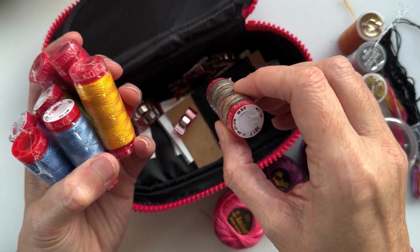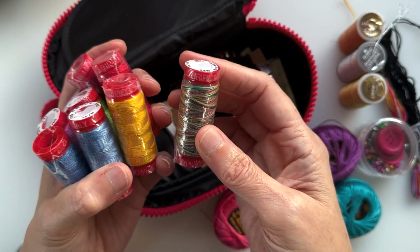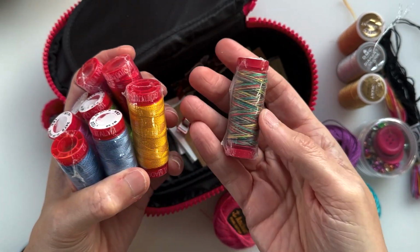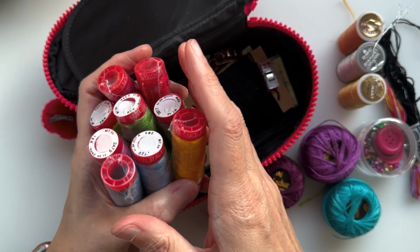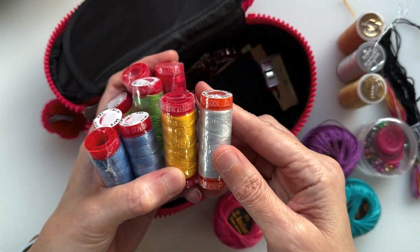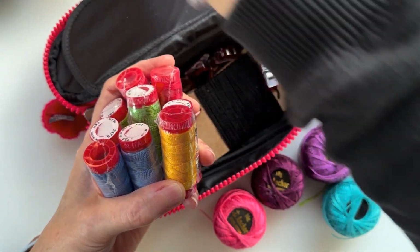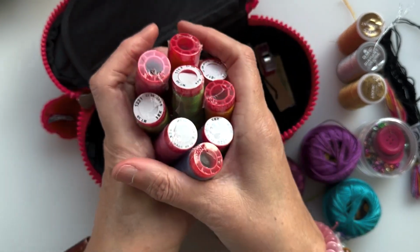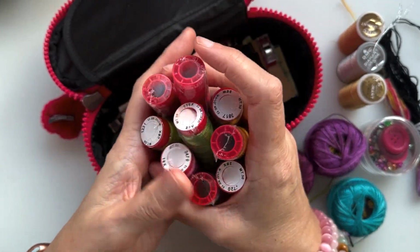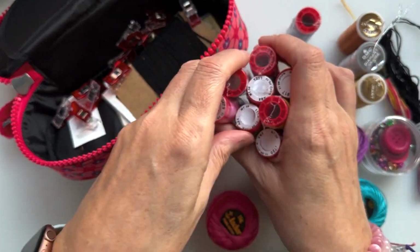And the other one that she included was this beauty, which is like a variegated Aurifil colour. These are all Aurifil 12. This one is a 50 weight, so it's a thinner thread. And I don't think I'm going to need that when I'm doing my thing. So all those, 9 of those are coming with me. There's 10 in the set, obviously, with the one I've left out. So those are coming.